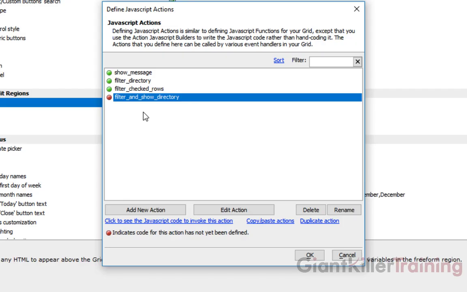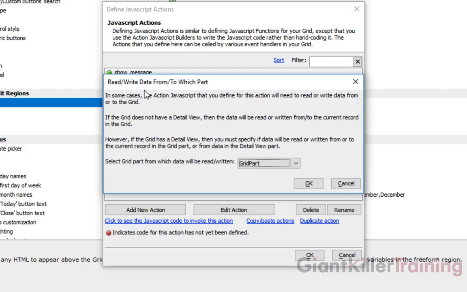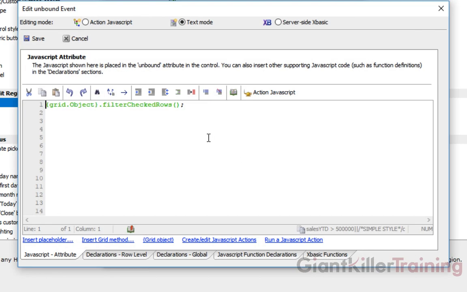So we have that feature now in there, but nothing is going to happen until we add some more details. So if you notice, we already kind of have the capabilities here. So let's go into Filter Checked Rows. That's our first step. Again, it's going to confirm which part we're acting on. And you'll see that currently we just have some JavaScript. To save time, I'm going to go ahead and copy that. So I'm going to highlight it and then use this little icon to copy it onto my clipboard.